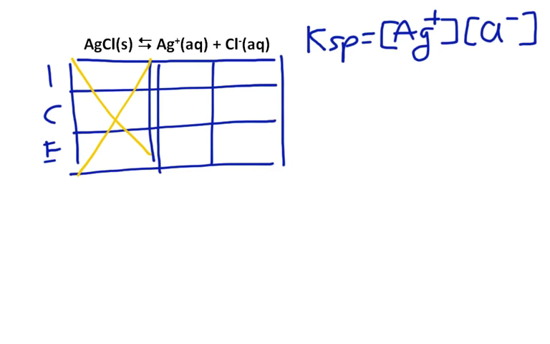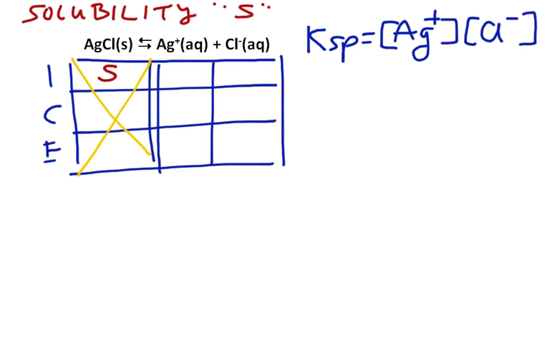However, at this point, I do want to define something called solubility. For this, I'm going to use S for solubility. Seems reasonable. This is the most concentrated solution of silver chloride that I can make. Now we can't get very much of it dissolved. It's going to be a tiny number, but it is measurable. So I'm going to say S over here in this box. S is the amount of silver chloride that will dissolve.